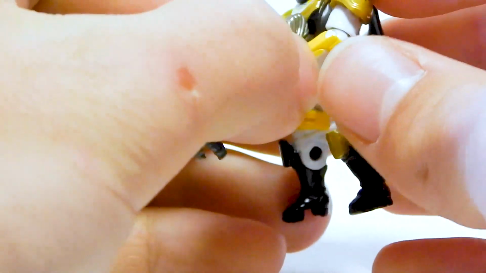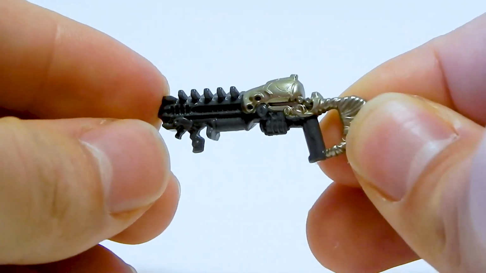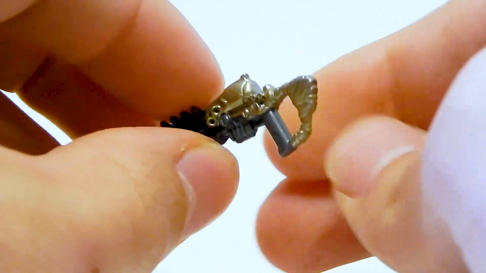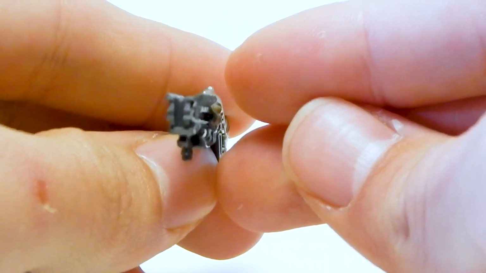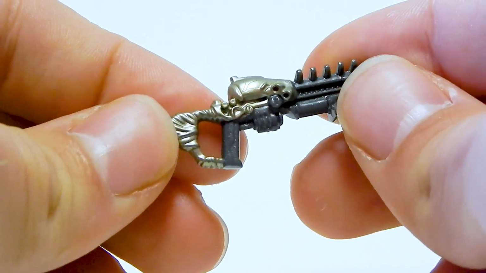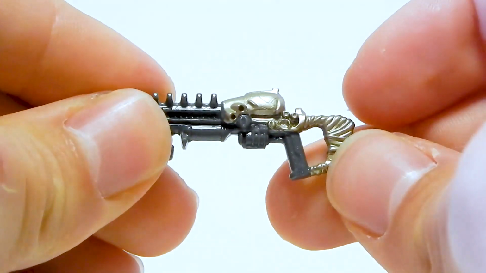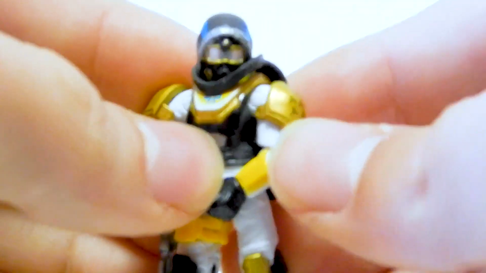Figure itself, first of all, the weapon is a fallen shrapnel launcher, and this thing looks wicked. Look at all of those spines along the top. That's super cool. I really like this weapon. The molding is spot on. Just all around epic.